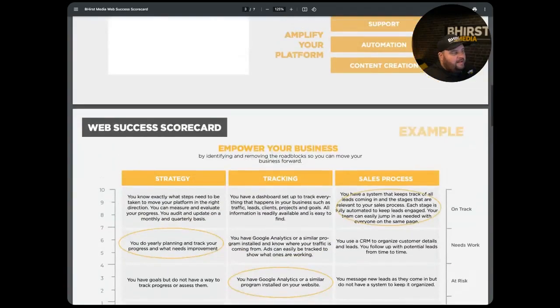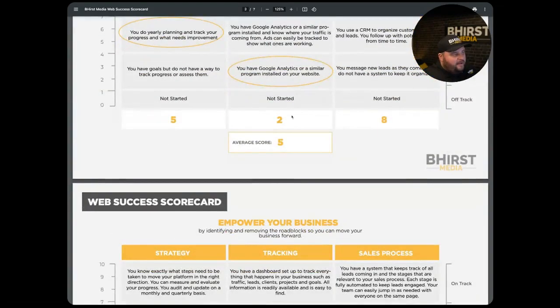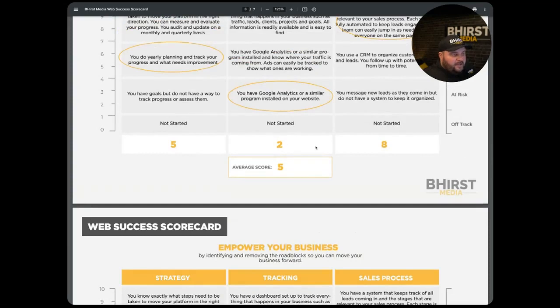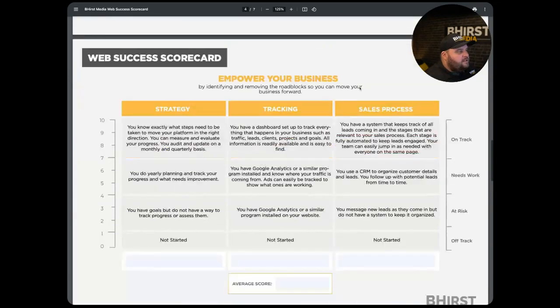And then when we get into converting your traffic, if you break it down and you say, okay, well, everything else is pretty good, but then when we look at the one that has a 2, obviously this one needs more work here. What can we do to improve that? So that's the whole idea behind this and what we're working with. So let's dive on in.